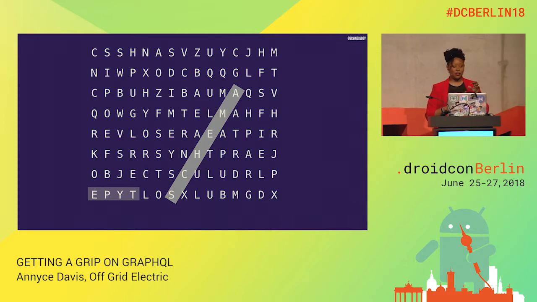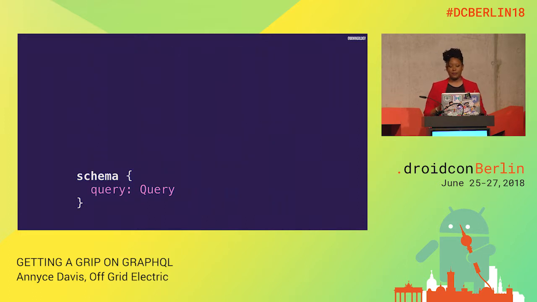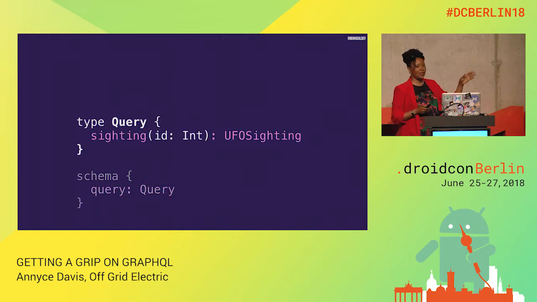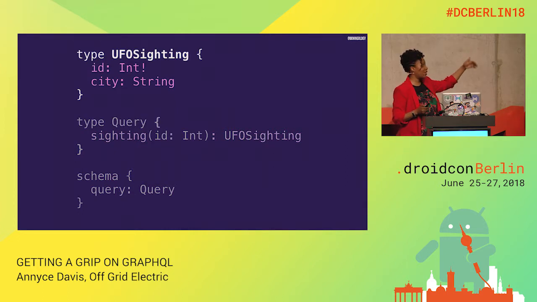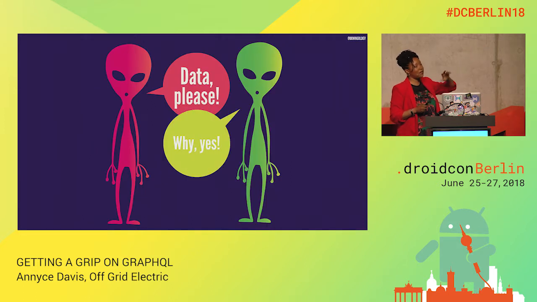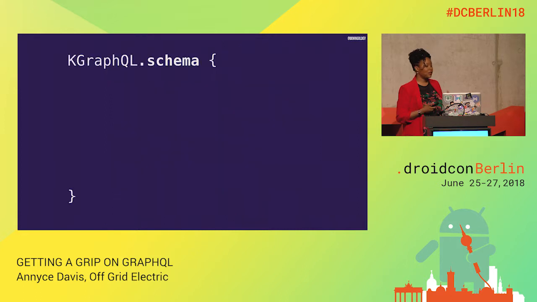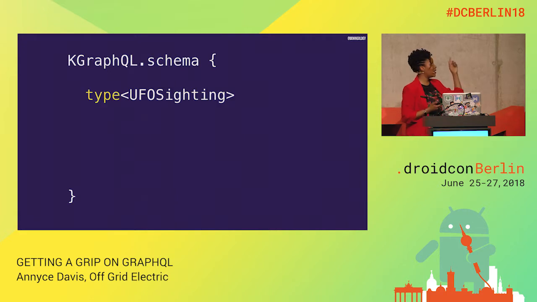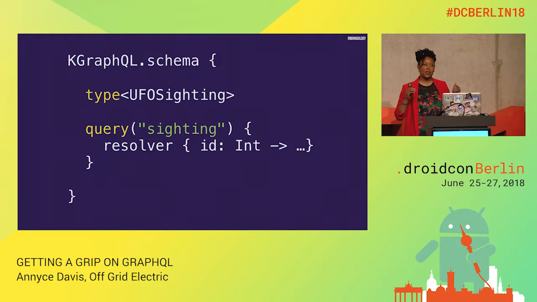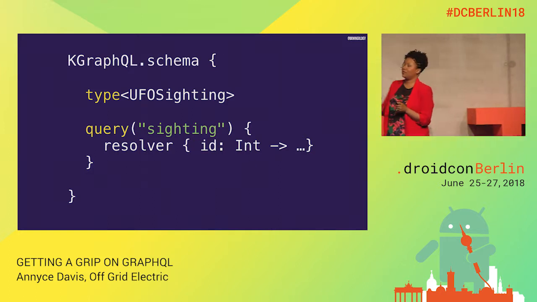Moving on to the schema — the thing that connects all your various types together. The schema is really simple: you have a query type where you specify the different fields, such as a UFO sighting based on an ID, which returns our original type. The schema is what allows the client and the server to communicate — it tells you what queries you're allowed to make, the type of those queries, and what fields are available. You can build this up in Kotlin with a type and a query function that takes in the parameters you're interested in, and that's where we encounter something new: a resolver.